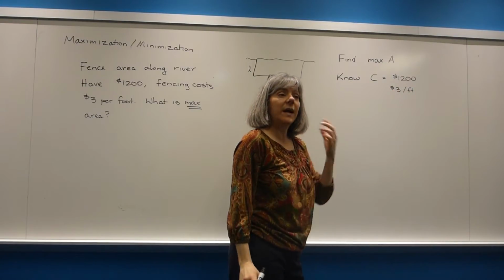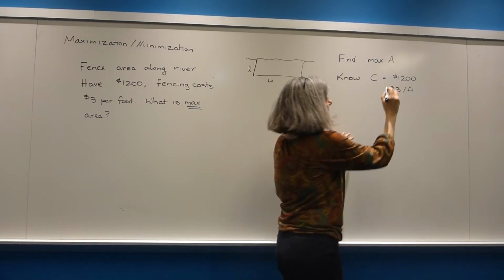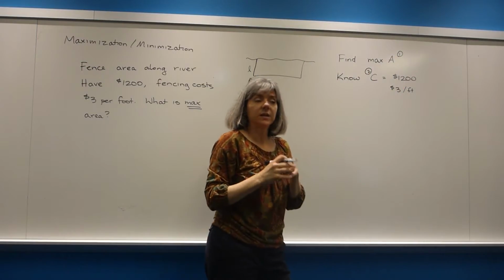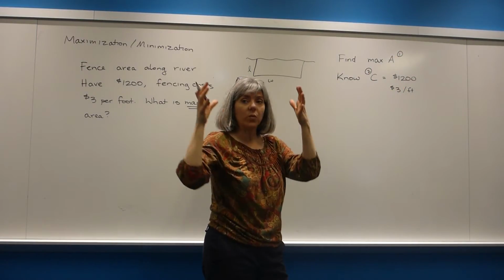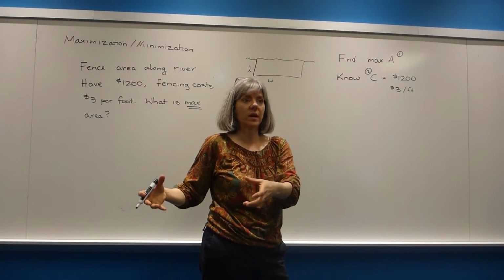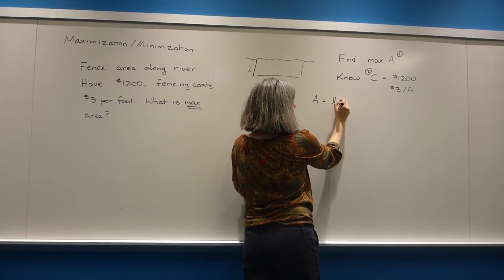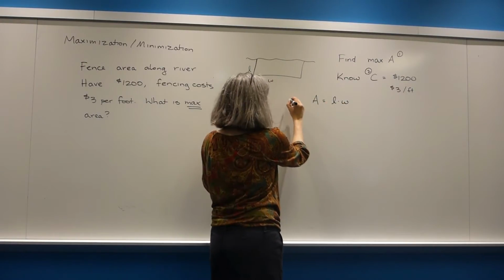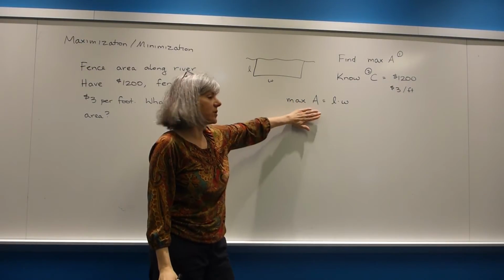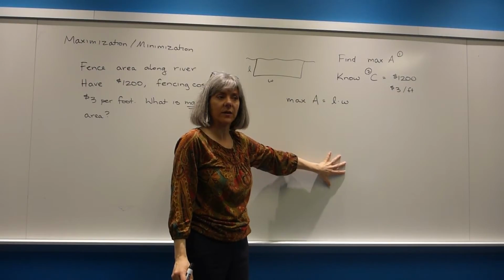So now we need to somehow relate some things. So we're going to have two equations, one for here and one for here. It's important you keep them straight because the maximized one is the one you're going to be doing the calculus on. That's the one you want to keep working with. Do not lose that one. So over here, we know that area is equal to length times width. And it might be a good idea to go ahead and write max in front of that, just to remind yourself that this is where your work is going to happen. Okay, this is where the calculus happens.